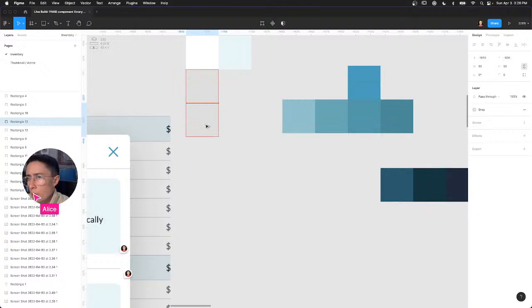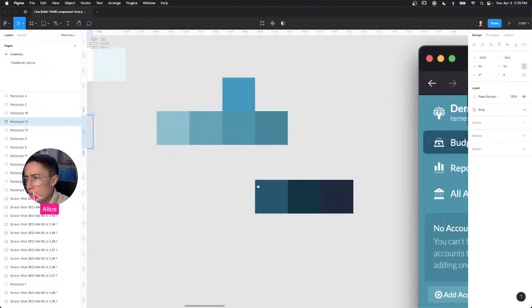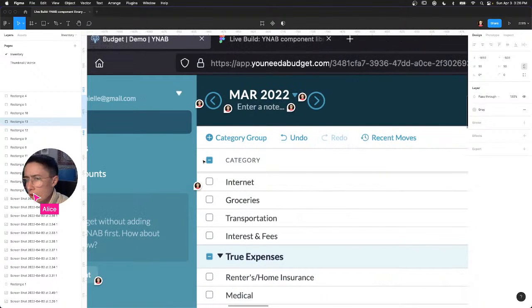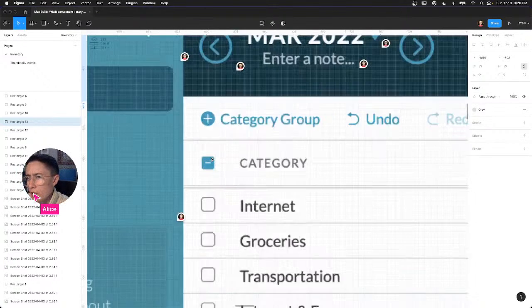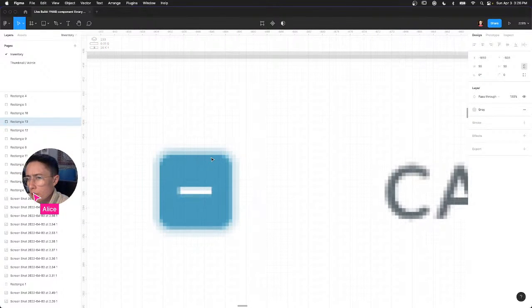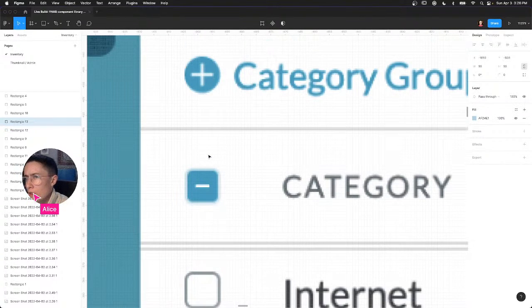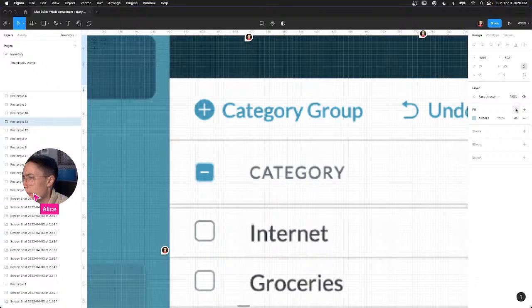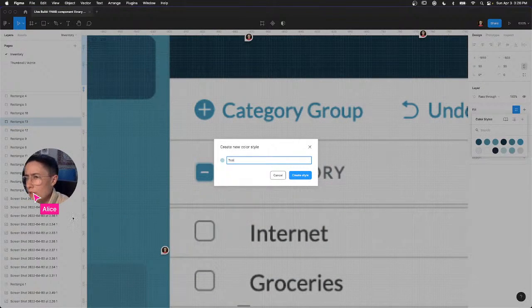I saw what might be another gray as well. Or actually another teal. Oh, is that? Yeah, like a border color? I'll add it for now. It looks like it's something.